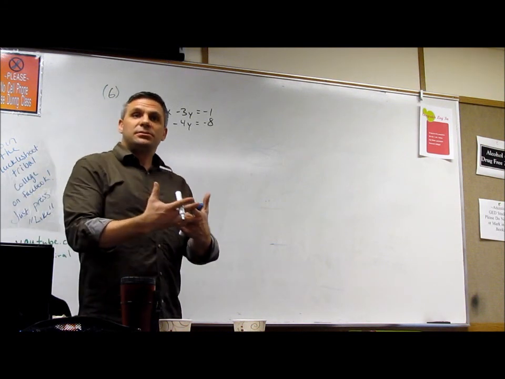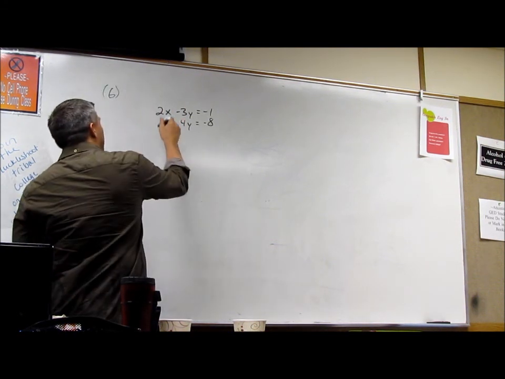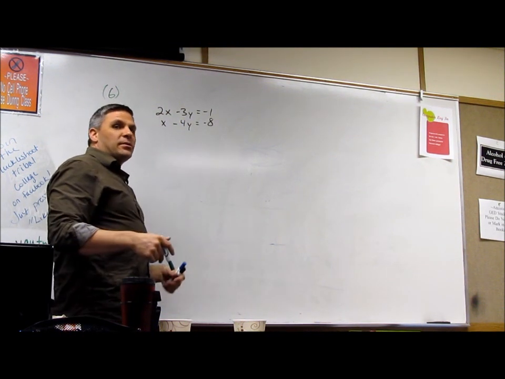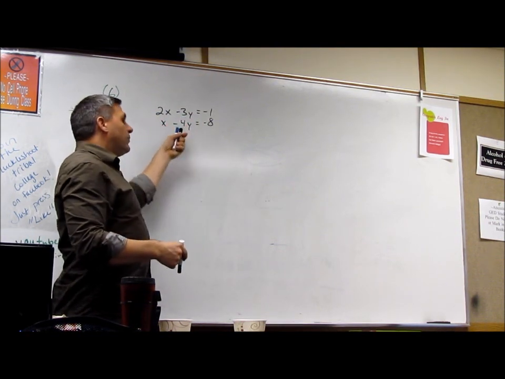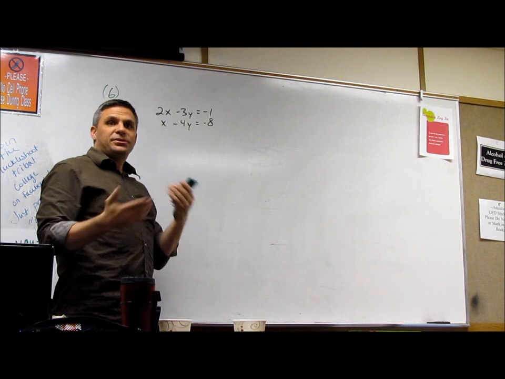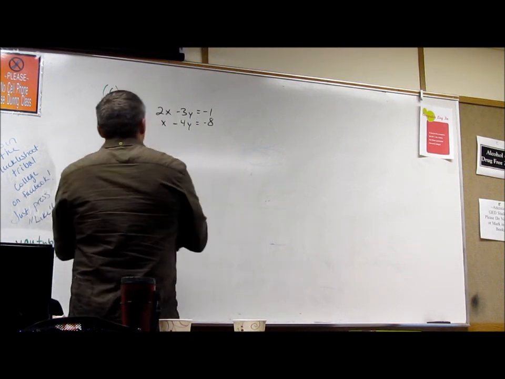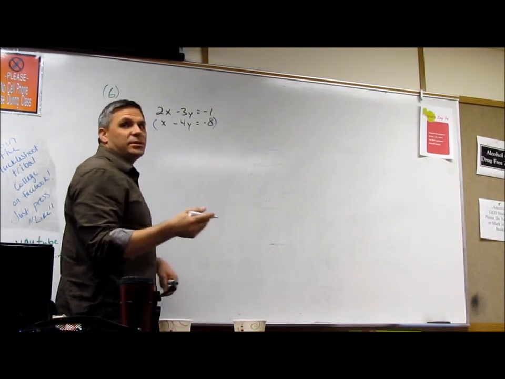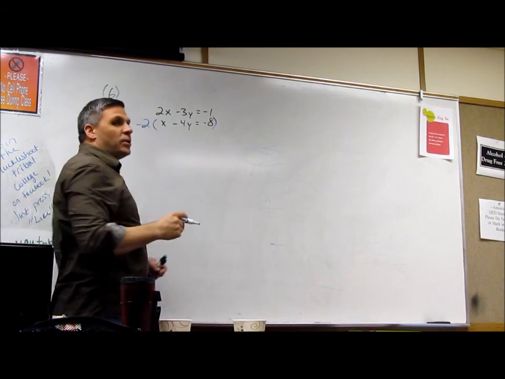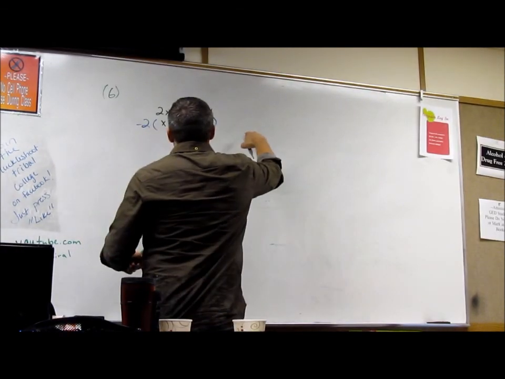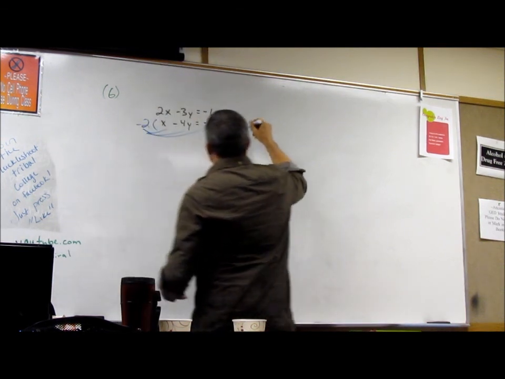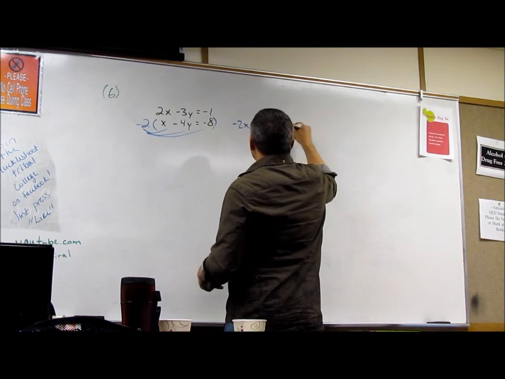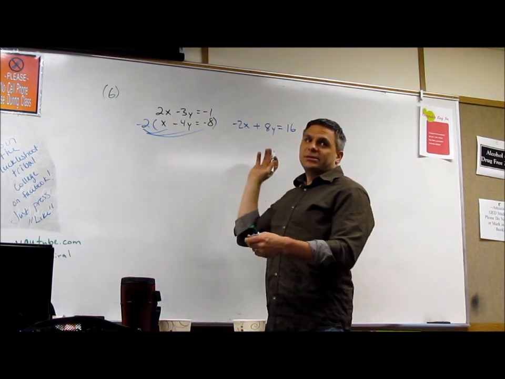So to find the intersection, the easiest way is usually linear combination, right? So I need to make this x a 2, or this 4 a 3. What's easier? A 1 into a 2, or a 3 into a 4? A 1 into a 2? Yeah. So I multiply this equation, and I want to make it opposite 2, so a negative 2. So what times 1 is 2? 2. So I'm going to multiply by a negative 2. Everybody on the block gets the paper. Bam, bam, bam. So I got negative 2x plus 8y equals 16, because it changes all their signs.